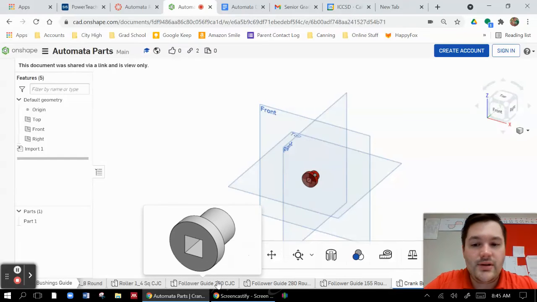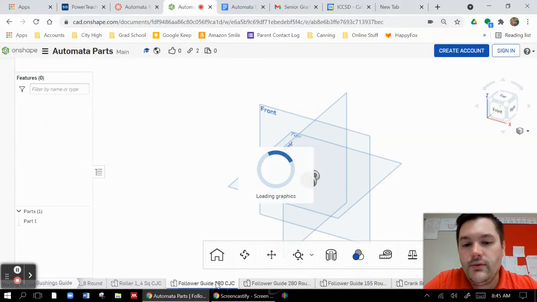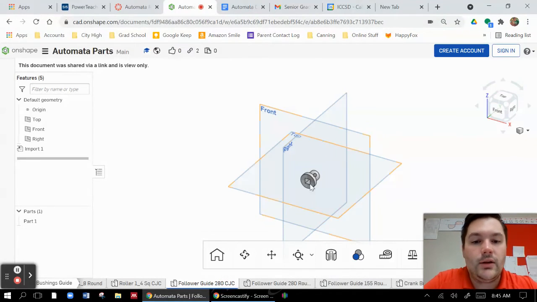You've got 3 different options. You're not going to use all of them probably. Most of you are just going to use these square follower guides, unless you need the follower, the part that goes up and down, to be able to spin, which most of you I don't think are planning on doing that. This is probably the one to go with, a square one. That would, in real life, keep it from spinning. Obviously, in the 3D model, it's not going to spin unless you set it to spin. But you're probably using this one.